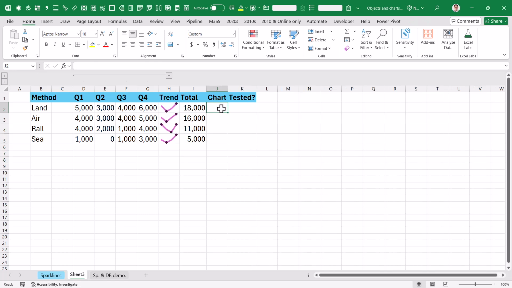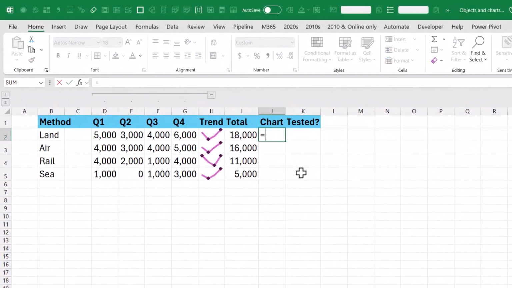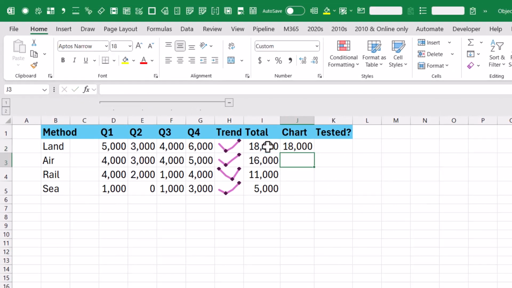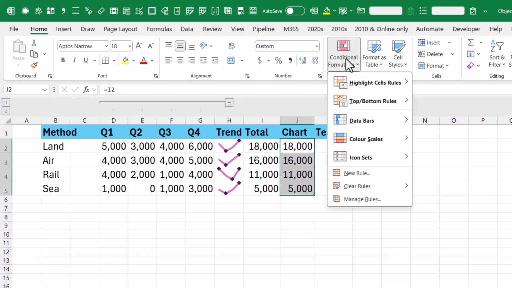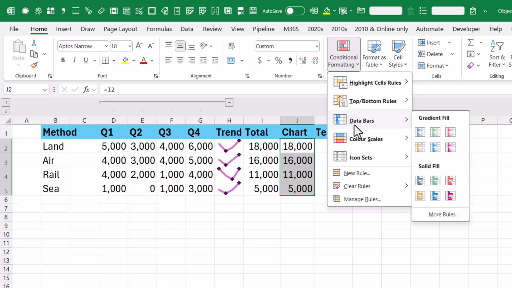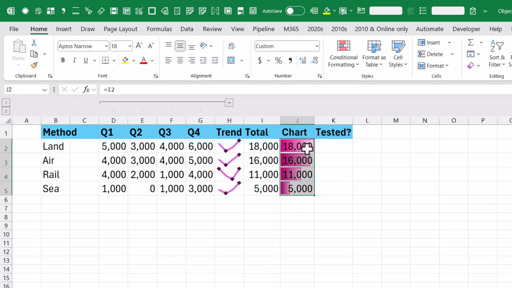How do you get the bar charts inside the cell? Well, here I've got the totals, which add together these numbers. To get the chart, I'm going to write equals and click on this cell. And then I'm going to drag it down, or double clicking will do the same action. And in this one, I'm going to choose this awesome thing called conditional formatting. You can choose data bars and choose a color you like. Let's keep with this kind of purple theme. So I'll go with the purple data bar like that.